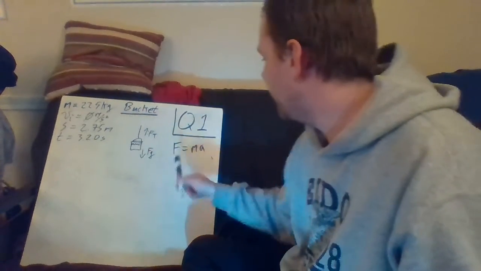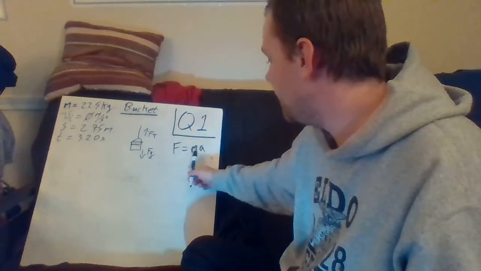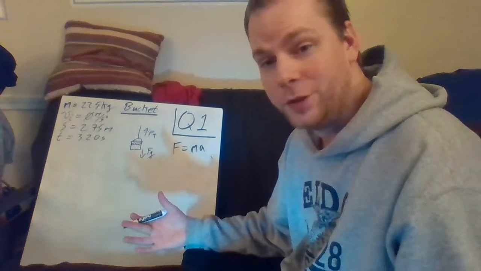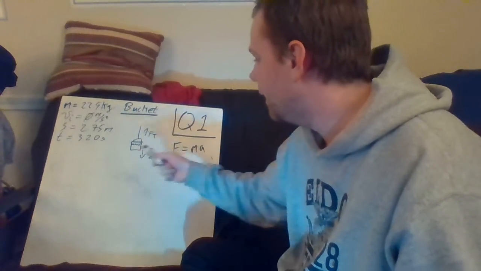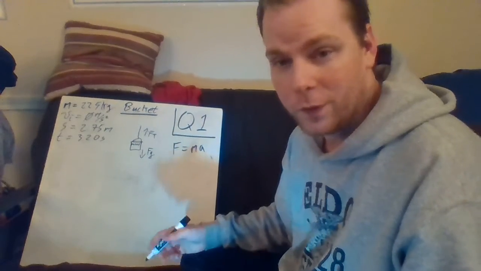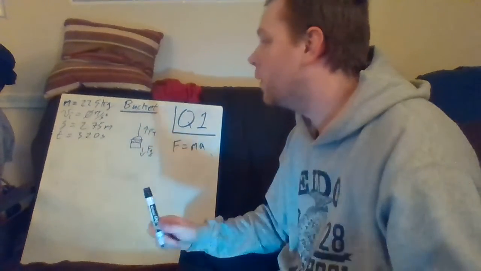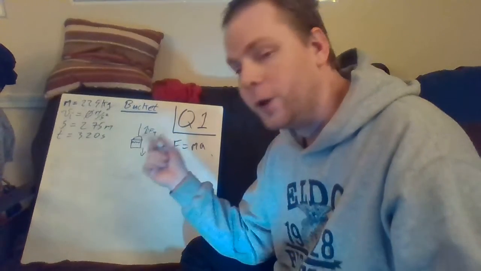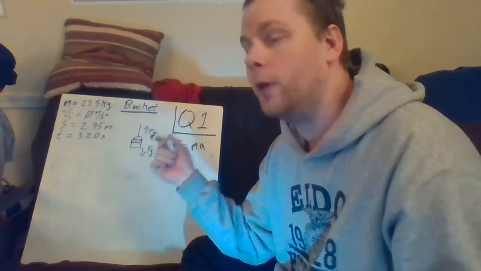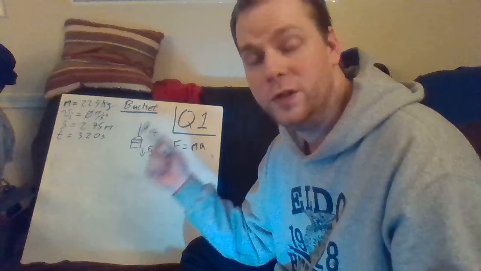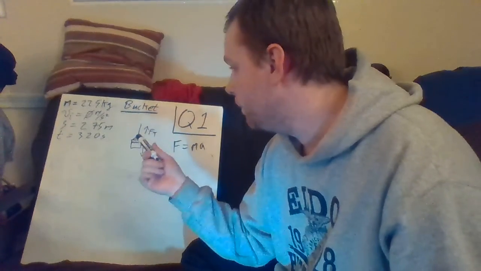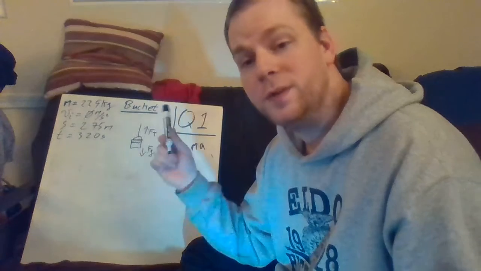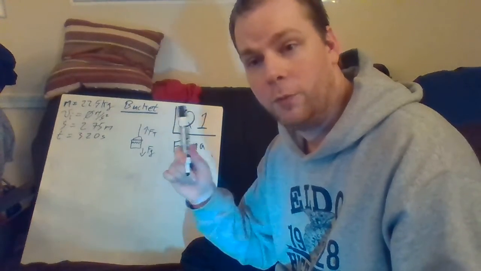What we can do is say that the upward force has to be equal to the mass times the acceleration it's experiencing. We can find the acceleration using kinematics, and then that will allow us to find our force. We need to use kinematics equation 3, since we have Vi, S, and T. The only equation that will allow us to get our acceleration is equation 3. Vi is 0, so the first part of equation 3 drops out. S is equal to AT squared over 2. I will be back in just a second.